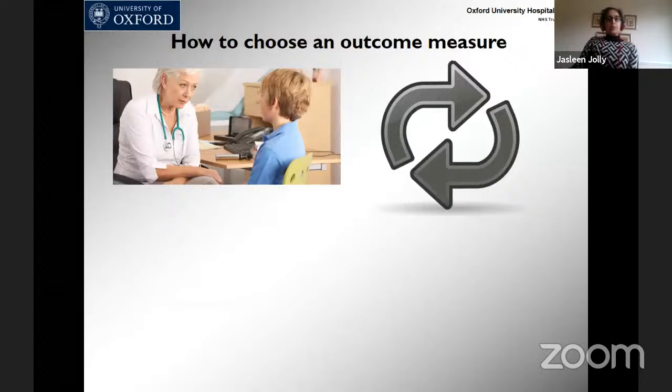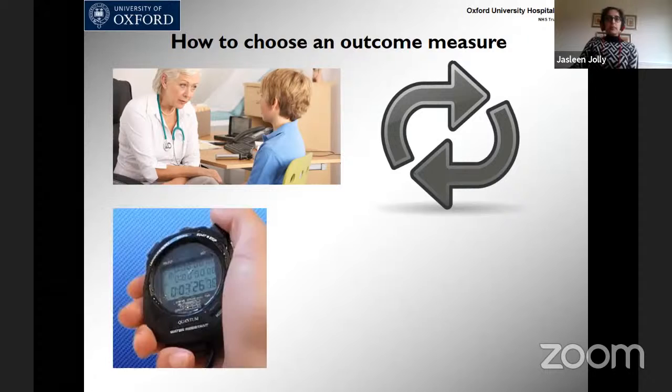You need to make sure whatever you're using is repeatable. If the technique is too variable, then you need a large change in order to effectively pick up any clinical change in that measure. So having better repeatability, which can often be improved with your training and the way you do the technique, is beneficial.